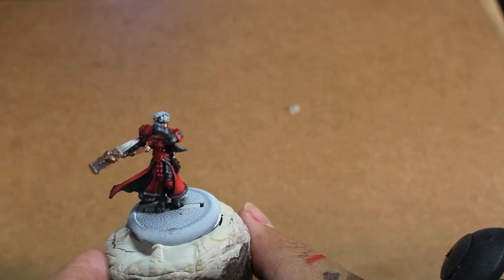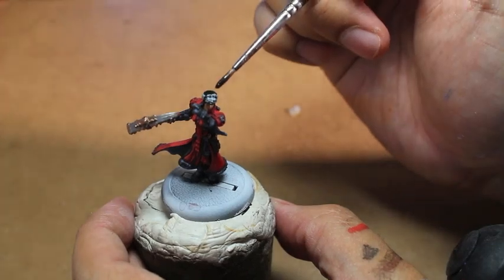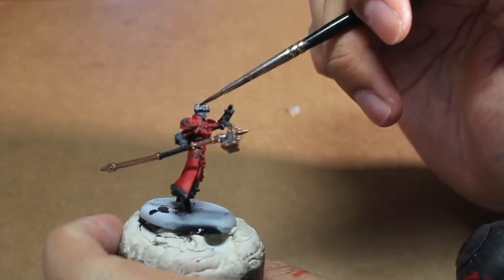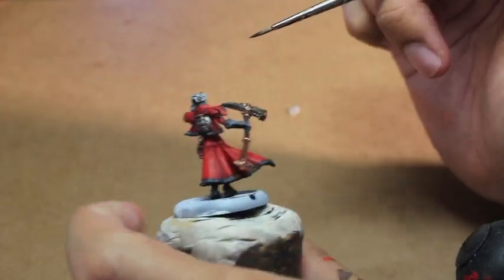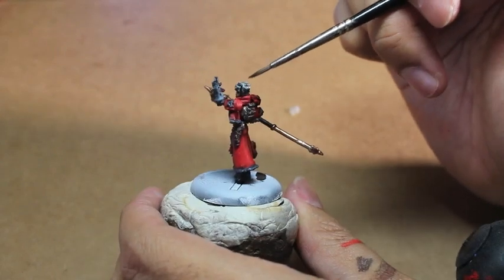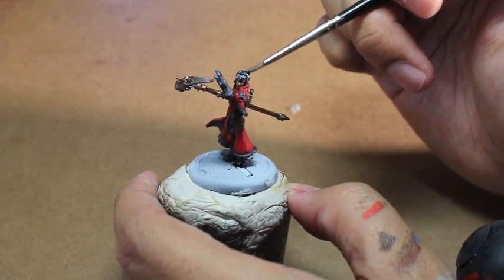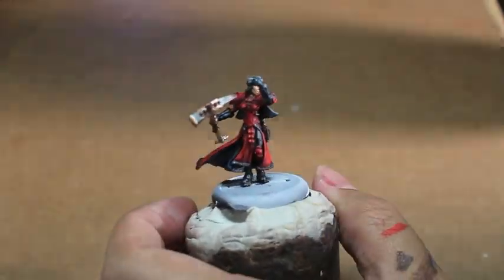While I'm talking, we're building up the colors on her hat. I started with Ulthuan Gray, then painted on a little bit of Celestra Gray. Now I'm taking Nuln Oil and painting it on the hat to tie in those gray colors. Post up any of your work on the Warbostay's 2015 Painting Community on Google+. I'd love to see all of your work, especially if you've been out of the hobby or are just getting back in and need a little bit of motivation.